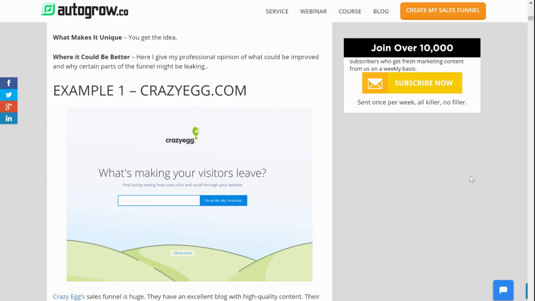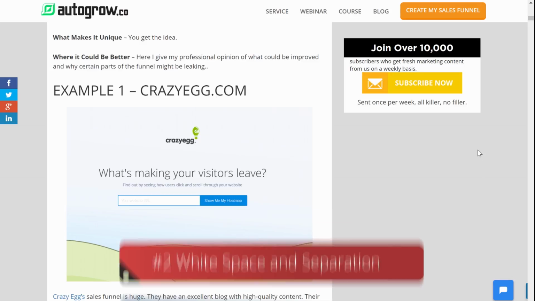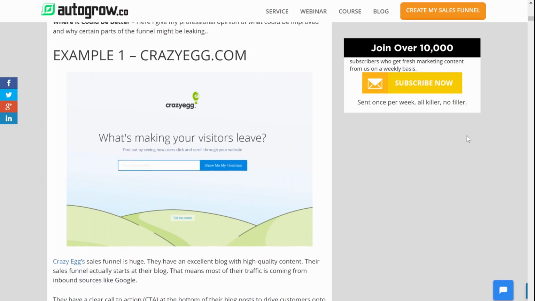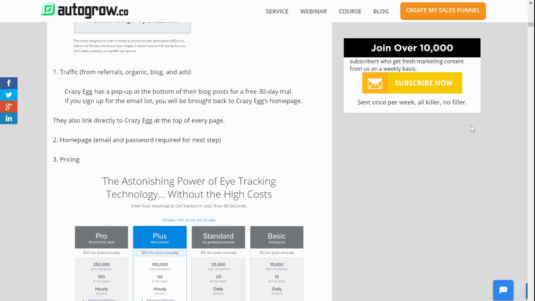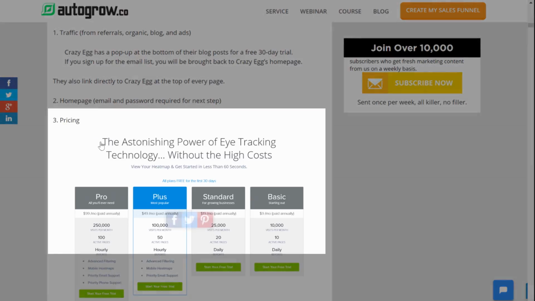Now, the second thing that we can change in this article is white space and separation. As you can see in this article, there are a lot of images, which is good because it breaks up the wall of text. But these images also have text on them. For example, this is an example of the pricing, but the title that is part of the image, the astonishing power of eye tracking technology without the high costs, is actually not a title of the article.